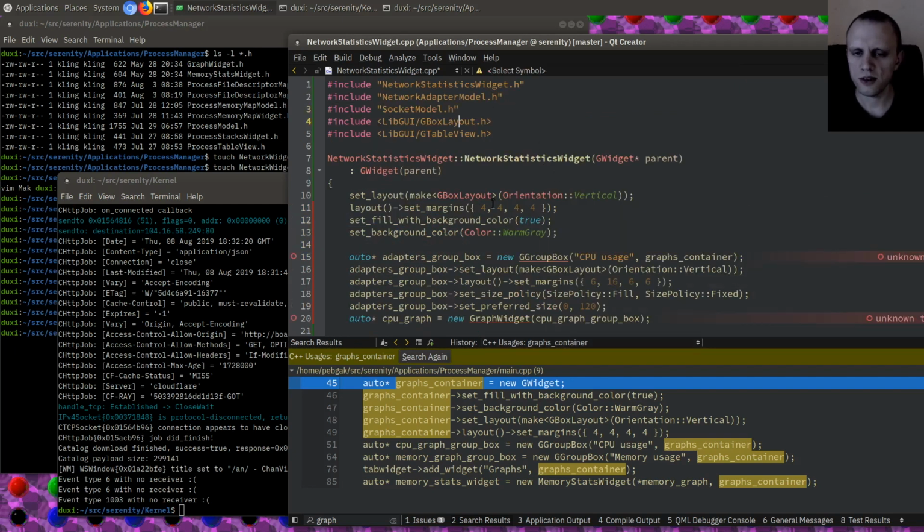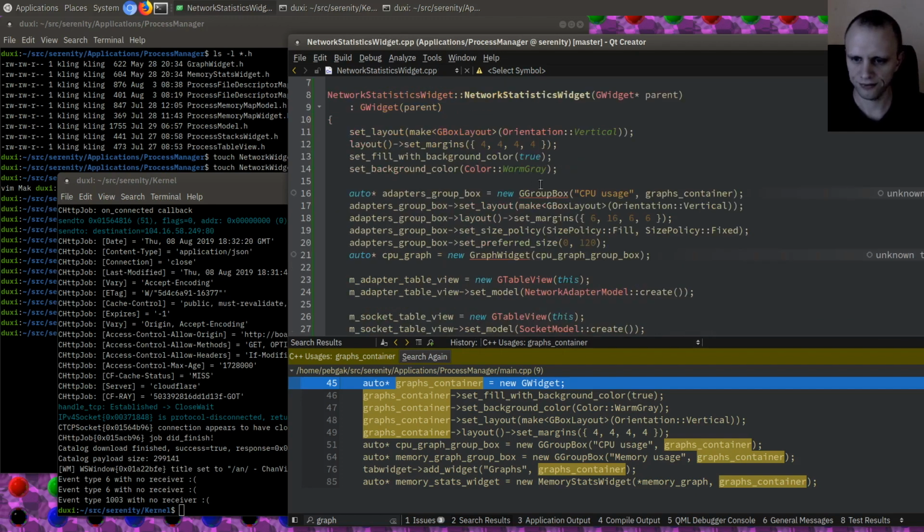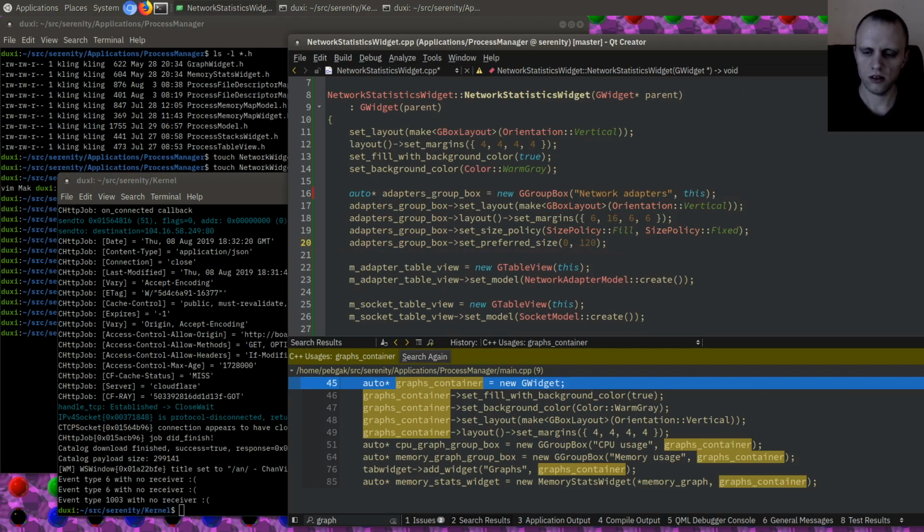This will be nice to do in the visual builder, but it's not at that maturity level just yet where we can do layouts. That's something I have to implement someday. Layout support. Wait, what am I trying to do? I wanted group box. Network adapters goes in this, and then you go in the adapters group box.